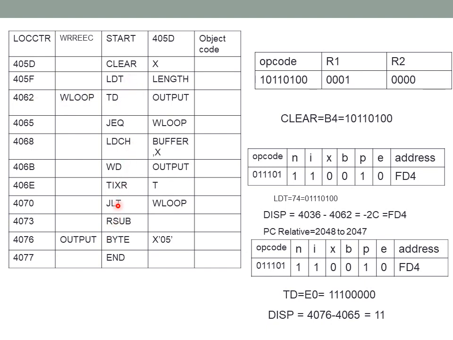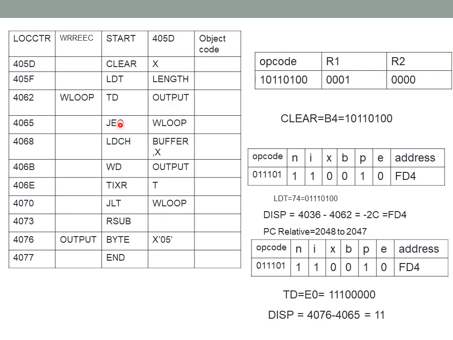The length value will be 4036. Then we get the value minus 2c. This can be written in the form of fd4. The address will be fd4.